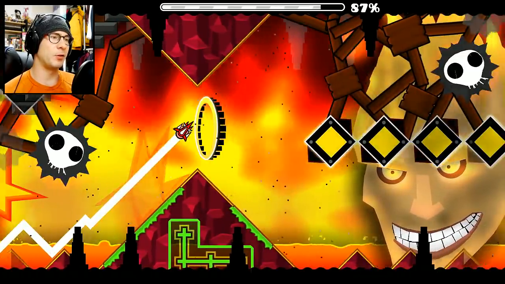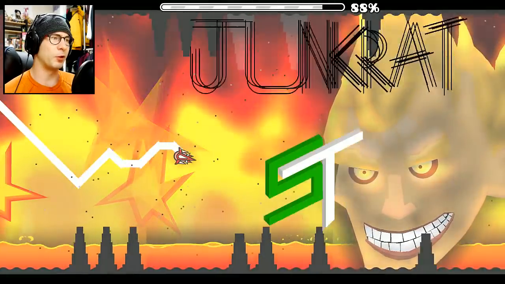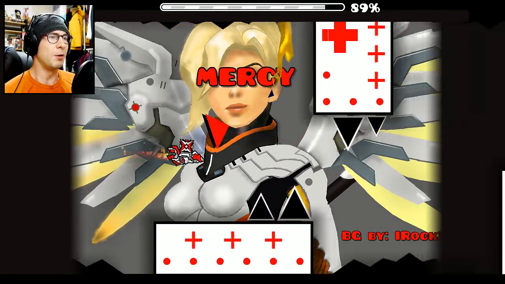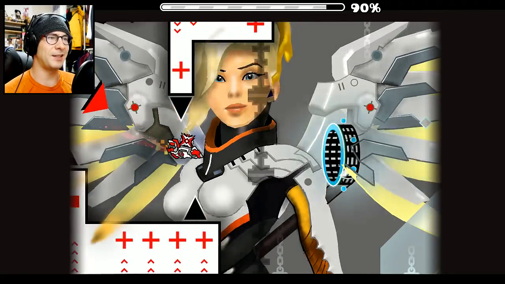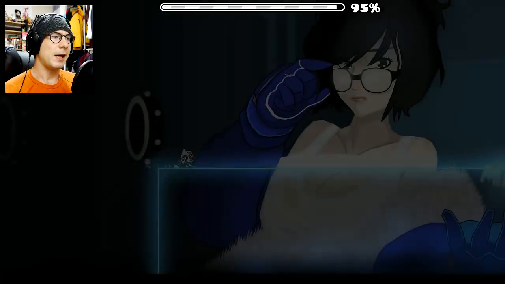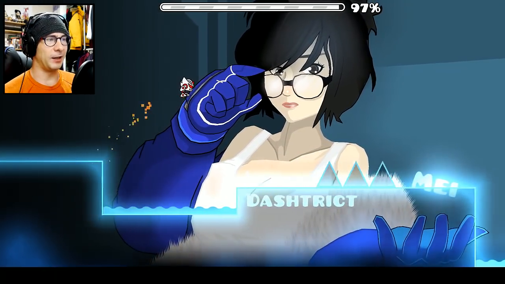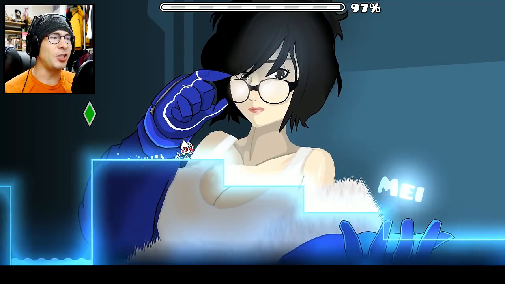The Junkrat part right here is really easy. You just gotta beware of that reverse portal. And when you change into Mercy, just make sure you fly up right away. Right here, the lag culminates and it's insane. I lag so much. And guys, the end is the May part, which is very chill. Do you get it? It's May, she uses ice, and it's very chill.